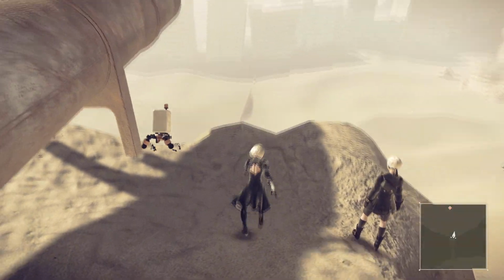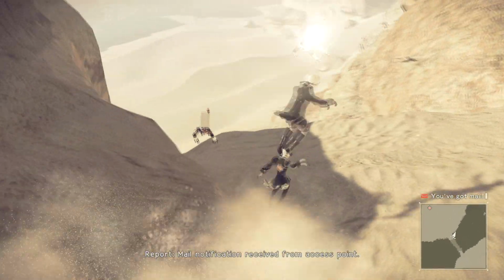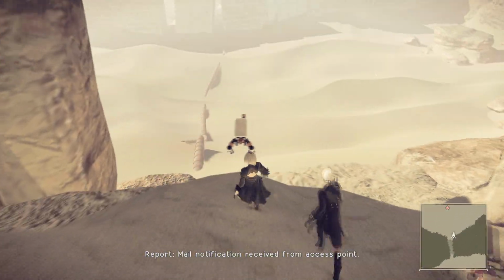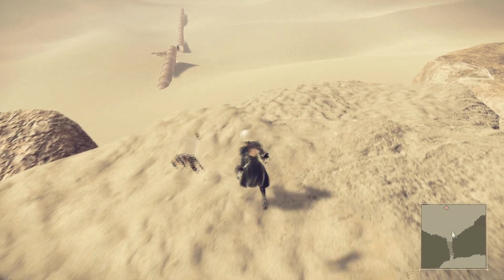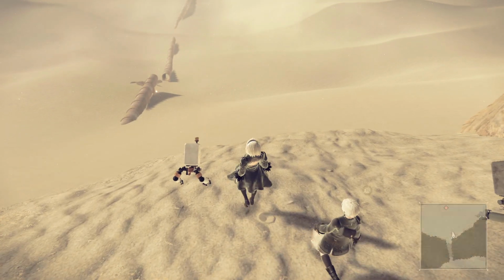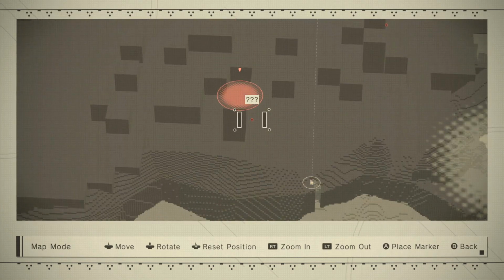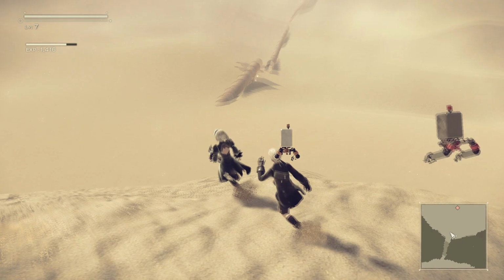Almost reminded me of Russia, is what I was going to say, where it done the overview of that playground there. Report. Mail notification received from access point. From the Call of Duty 4 level, the ghillie suit level. But yeah, it's definitely not Russia. Access point's probably there then, I presume.